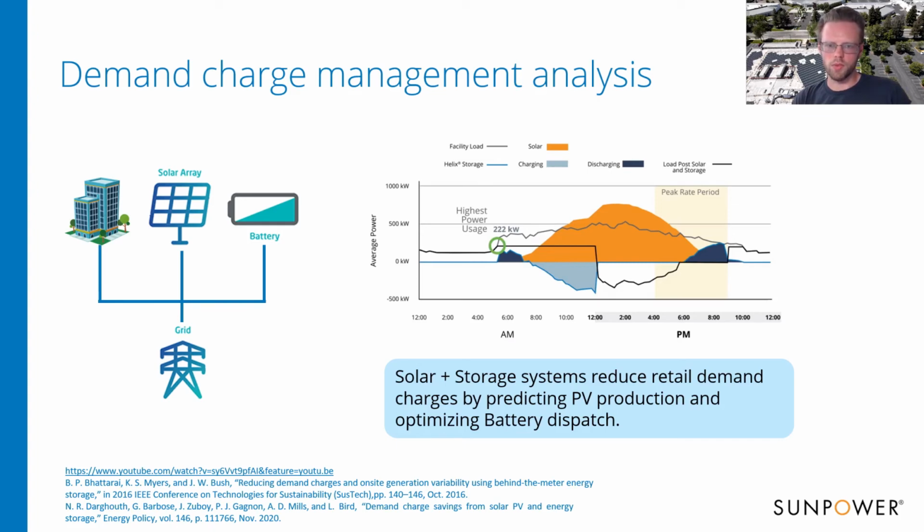You can see in the morning we're doing a dispatch, discharging the battery to reduce the customer load. And then we're charging it for the whole morning in the lighter blue area, and then doing another discharge in the afternoon. So to be able to optimize this behavior, it's impacted by the PV production. So when you're designing this controller, you want to study a wide range of solar conditions and make sure that your algorithm can cover all of them.